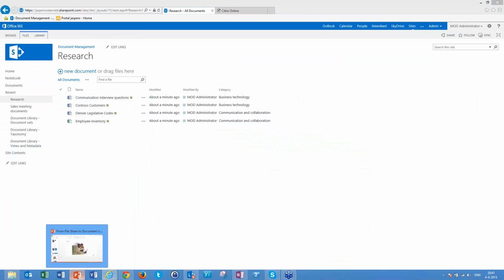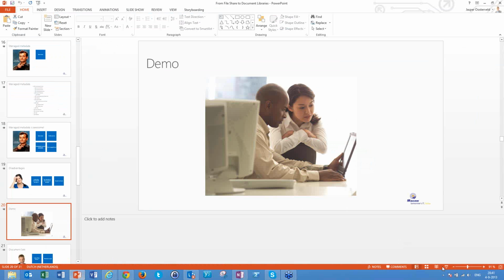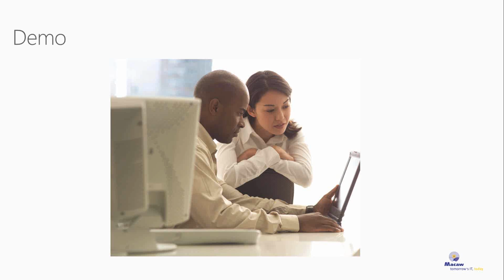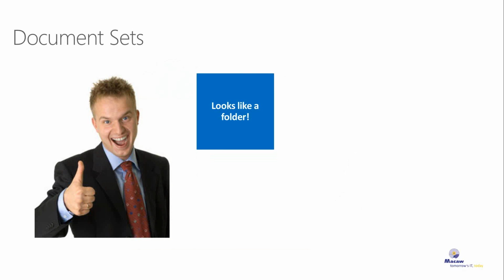Let's continue quickly because I do still want to show you another awesome feature. That's called the document set. And I do have to admit, I didn't really pay attention to these before I started working at the asset manager. I thought, well, it looks like a folder, so it probably is a folder, so why would I use it? Well, this is actually a positive thing, because especially for people new to SharePoint, they see it and think, oh, this is a folder I've been working with for many years, but it's actually a lot more.